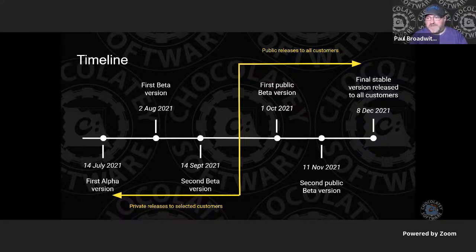Chocolatey licensed extension version 3 will be released next Wednesday. There are a few more ducks to line up. We've got all of our documentation together, but we just want to make sure everything is as good as it can be before we actually release it to everybody. So that's when it will be available to you.